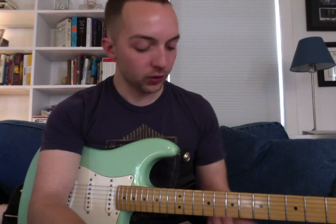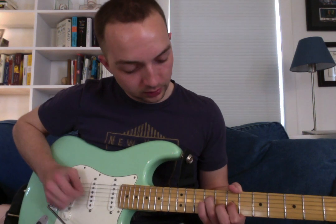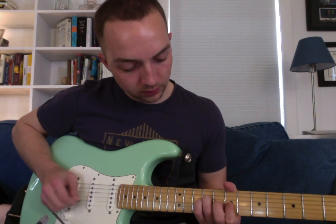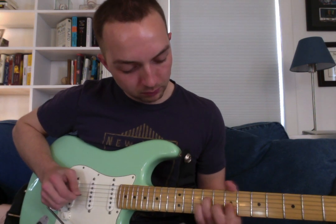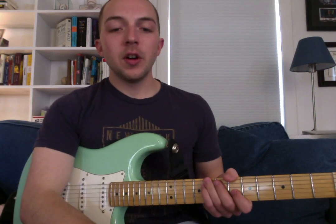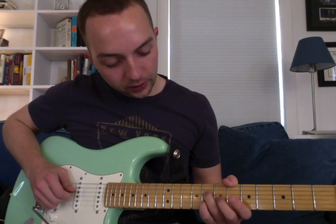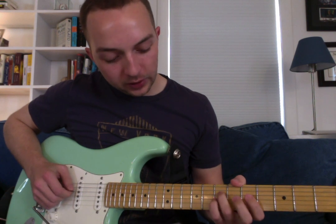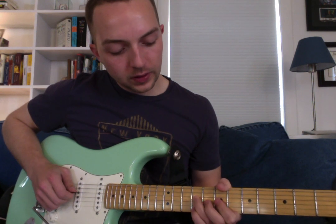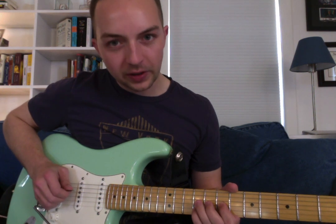The signature riff goes a little like this. Not a little like this, exactly like this. So that sounds a little complex, but it's not too bad. So the ring finger here on the D string, you slide up to the 9th fret. And then with your index finger, you press down on the 7th fret of the G string and play that.